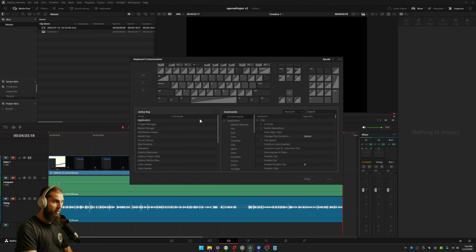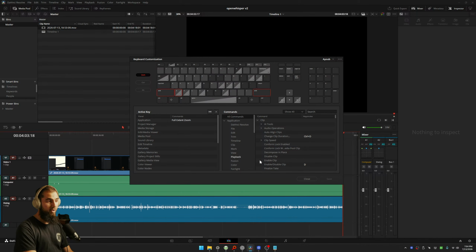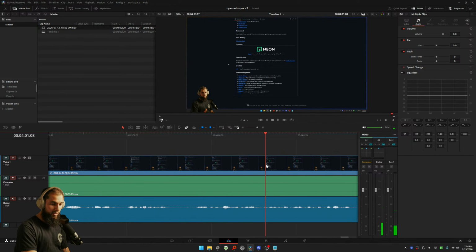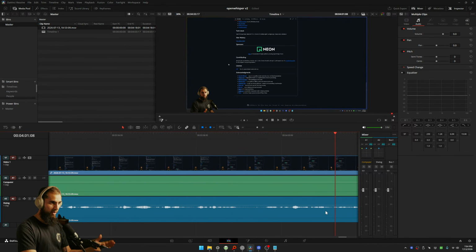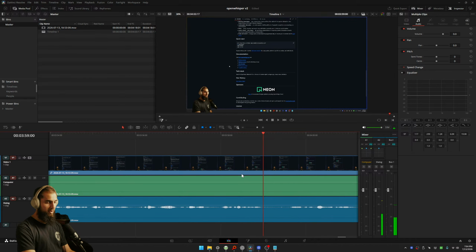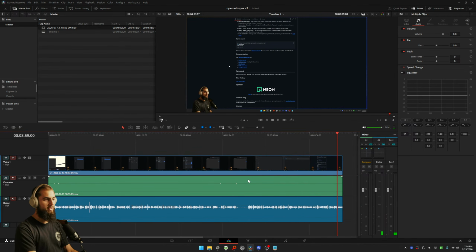Shift and Z, what do I have on Shift and Z? Very important for editing: full extent zoom. As I'm working on minute details here, by the way, if you click in your mouse wheel and hold it in, you're able to drag around the timeline. So let's say I'm working up real close and then I'm done. I can hit Shift Z and see my whole entire timeline.